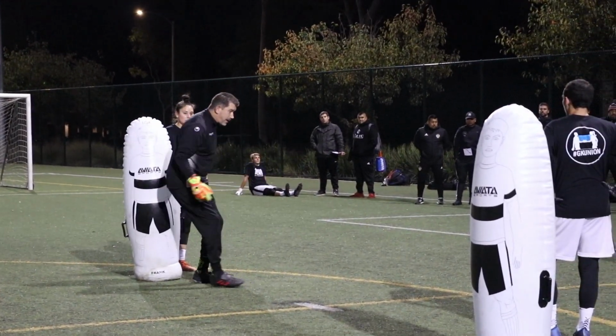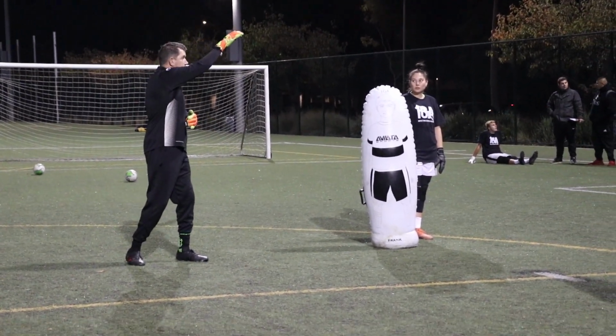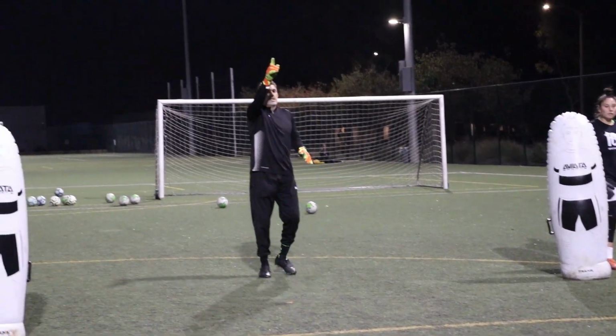If his touch comes backwards and she has to do this, if you come forward, it opens up the space behind you. And good players at your level can do that. Okay, so then you drop off a little bit. Okay, ready? Let's go that side.